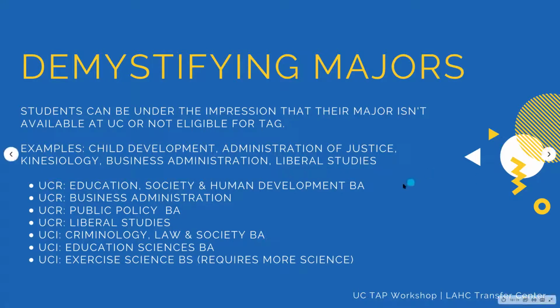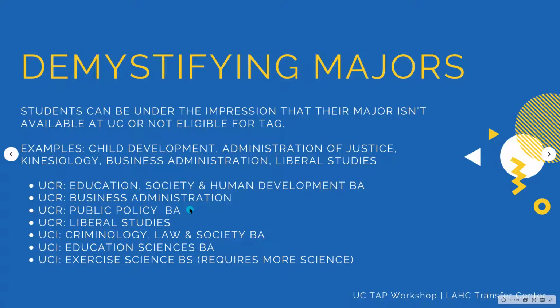So at UC Riverside, they have a lot of different majors. They have education, society, and human development. A lot of my child development majors really like this program, especially because they do have a concentration in early learning. Also, UC Riverside has business administration, and it works really nicely with our business associate degree for transfer, because you just take the business calculus extra, just like you would for Long Beach State or Fullerton, right? But everything else overlaps extremely well with our business ADT, so that's another good one.